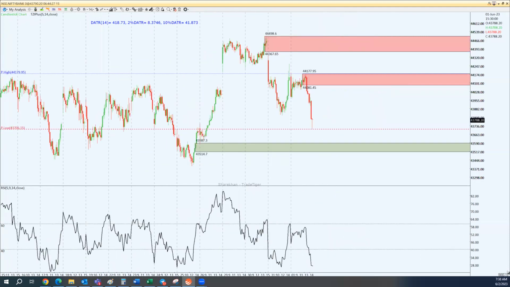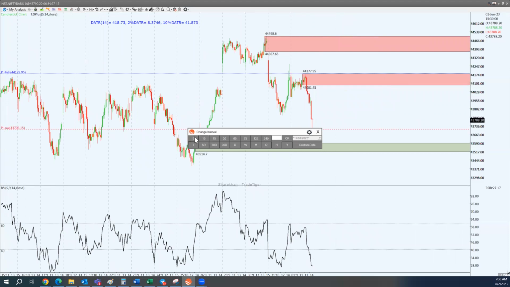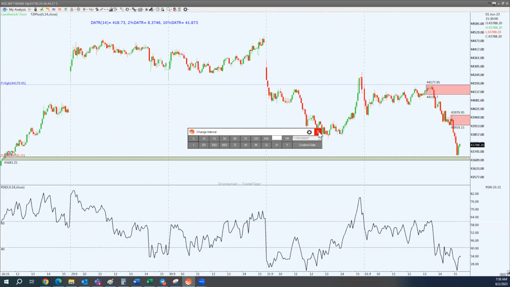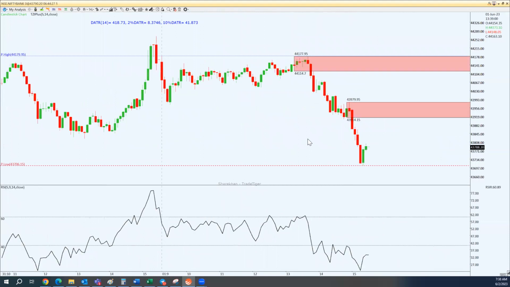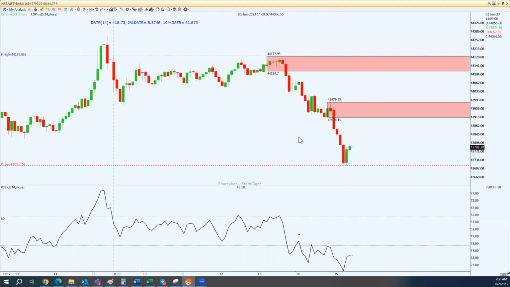So these are the 15-minute levels. Let me also show you 5 minutes so that we can quickly do some scalping wherever possible. As of now, I see SGX Nifty is trading some 50-60 points positive. Let me see one more time. Yeah, SGX Nifty is trading almost 85 points positive. So we can expect some gap up opening today.